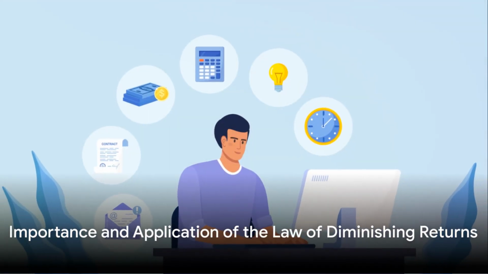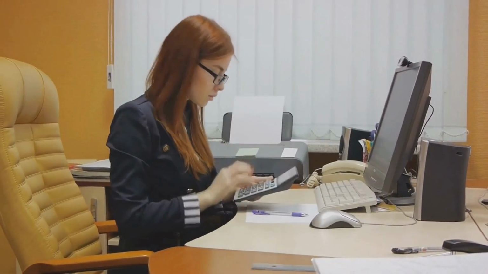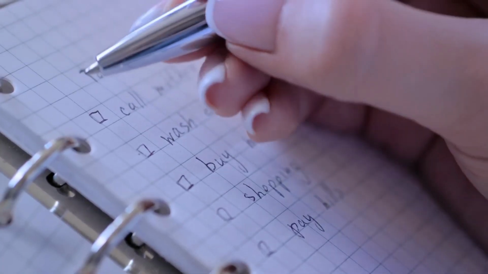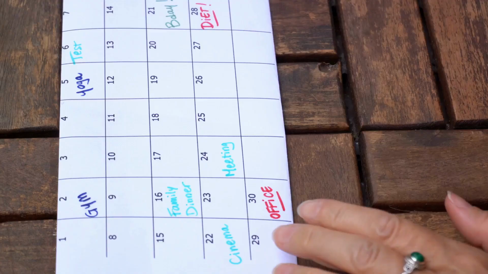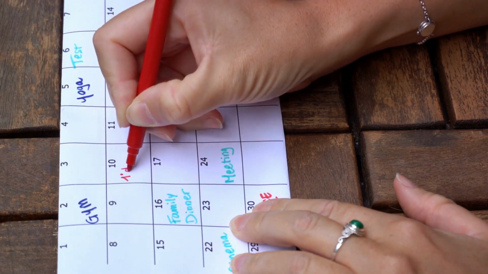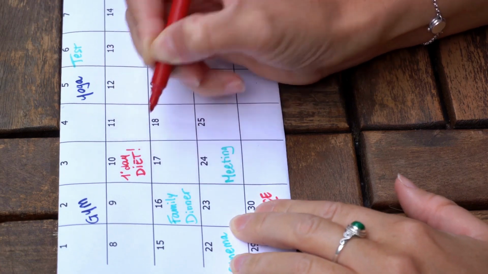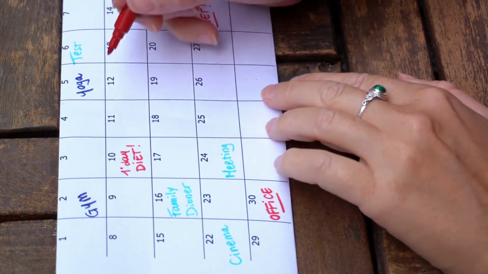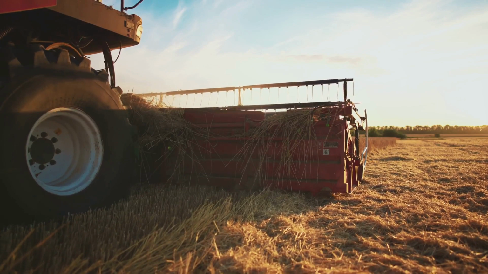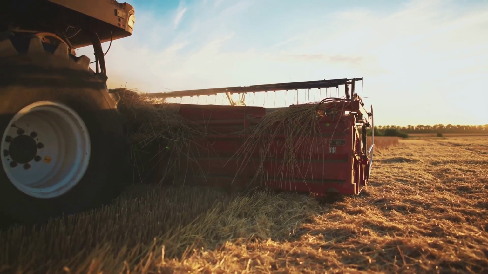So why is the law of diminishing returns important to understand? Well, it's all about efficiency. In terms of resource management, it's vital to know when to stop investing more. This understanding can save you time, money, and effort. It's also about optimizing productivity. In your business or personal life, recognizing when an extra hour of work or study isn't going to yield the same results as the first hour can greatly improve your time management. Finally, it's about making informed decisions. This principle applies across a wide range of fields, from agriculture and manufacturing to project management and personal development.